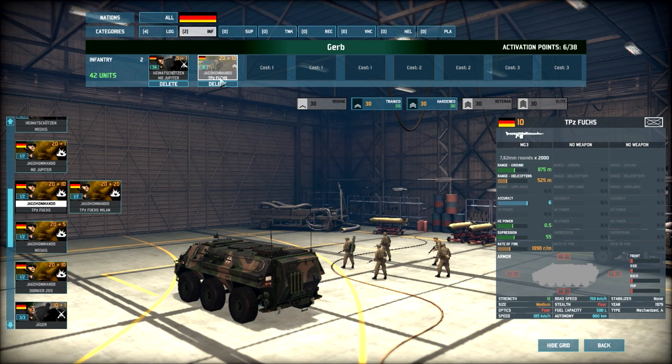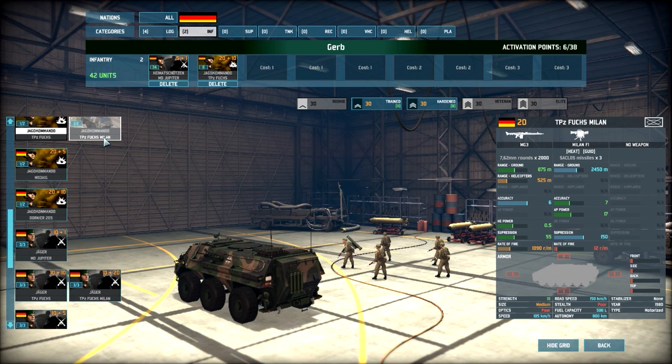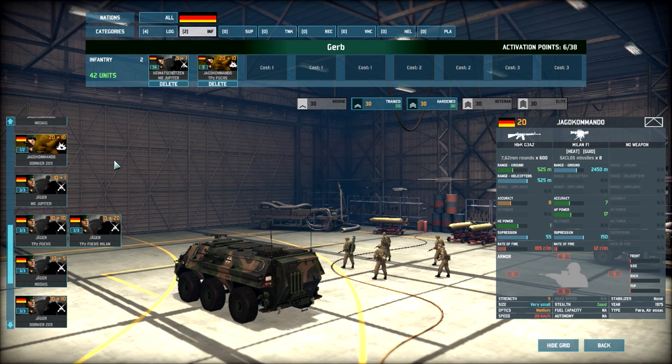Then the Fuchs, which are really fast vehicles, 105 kilometers per hour. Do we want Fuchs Milans? No, I don't think we want Fuchs Milans. I mean, we already have the ATGMs with the Jagdkommandos, and the Fuchs Milans, yes, they are too costly. They are 10 points more per card, per unit, sorry. And I want to use this at the beginning of the game, and really 10 points more can be the difference between taking one or two of them, and I want them in pairs. So yeah, it's going to be the standard Fuchs.